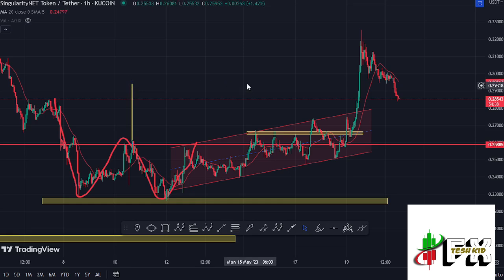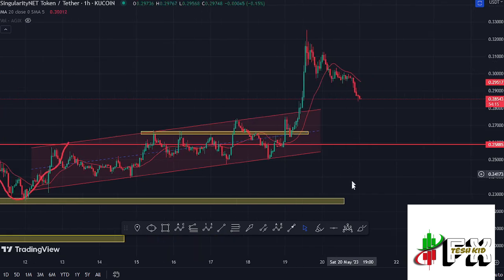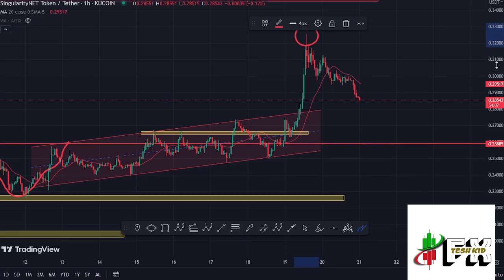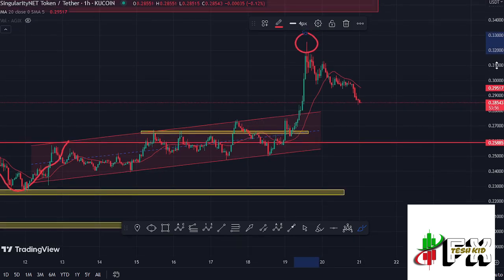We also saw a breakout out of this ascending channel that we had been trading within, in a move that gave us that massive breakout to the upper side, where you can see that we saw a high at around the $0.325 mark. And after seeing that high, you can see that we have been seeing a bit of a corrective structure to the lower side, and on the charts we were able to print this long wick to the upper side, which was the first indication that the buyers were losing momentum and the sellers had started to take over the market once more.